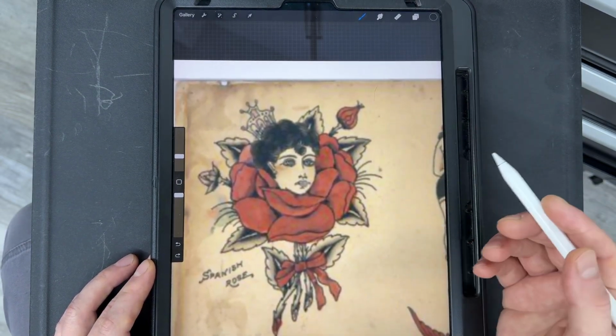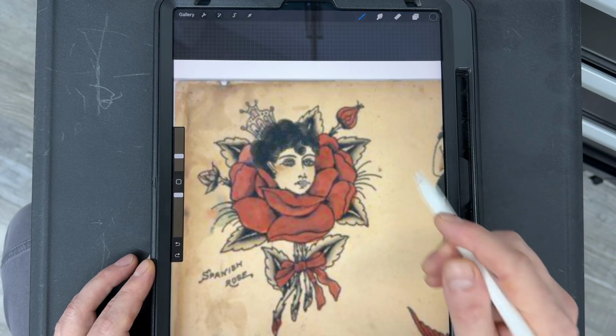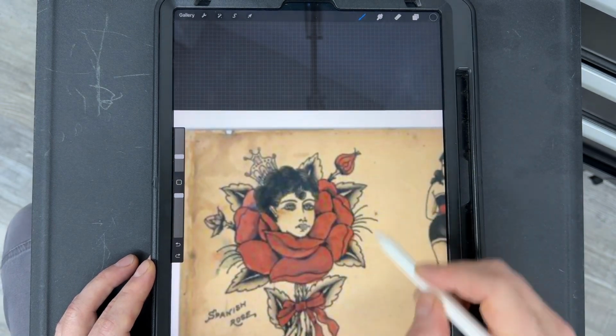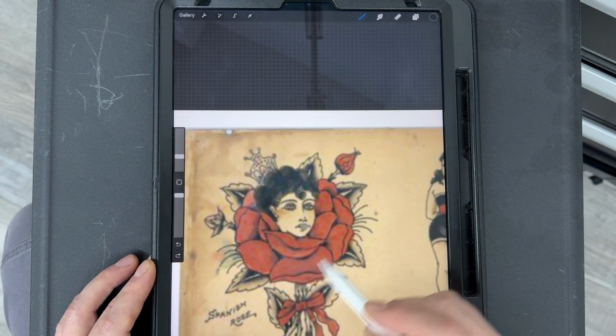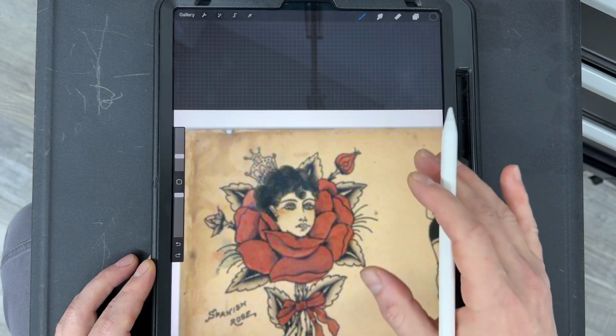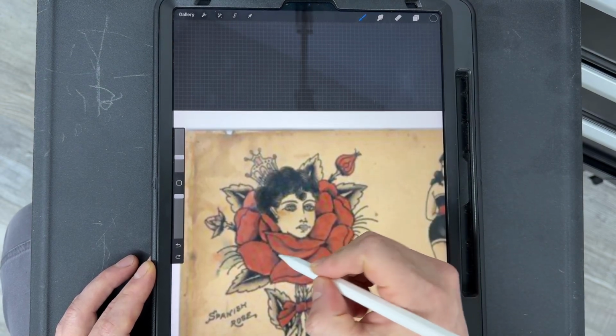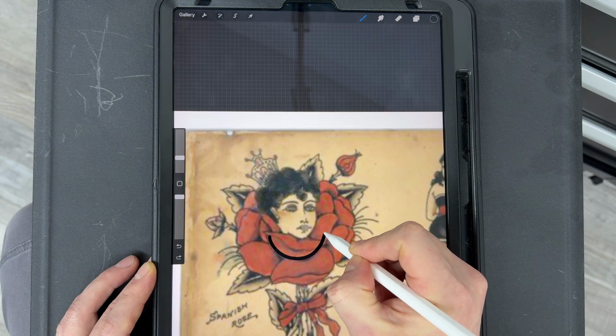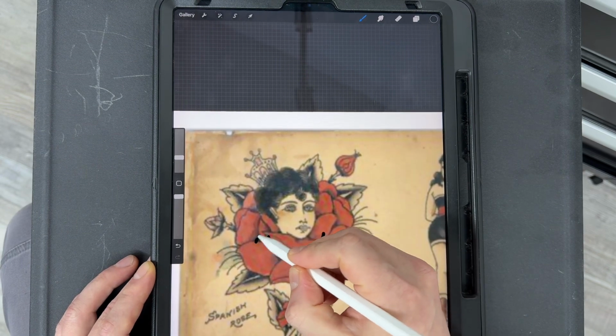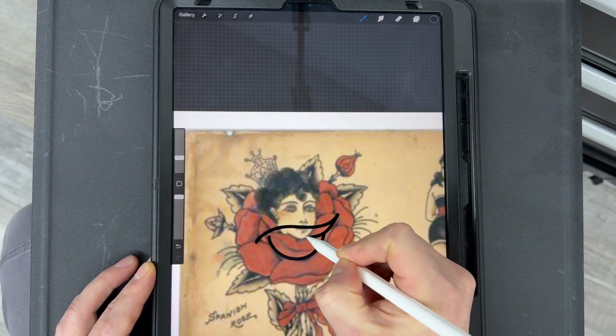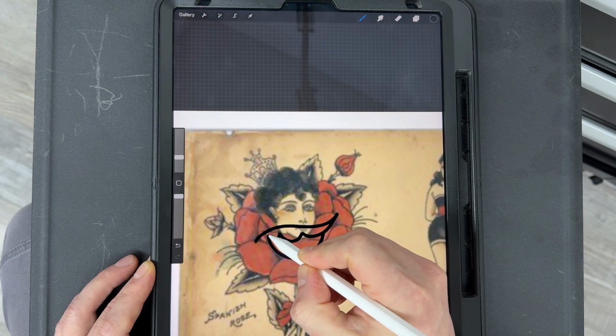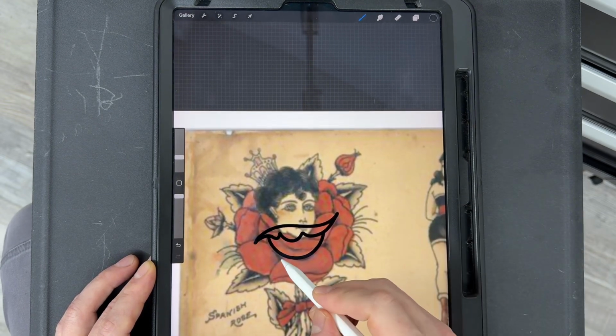Looking at another classic rose piece, we have the core shapes of the rose that you're going to see alive still today in American traditional tattooing, where you'll see people draw this lower part and some type of leaf across it, right?